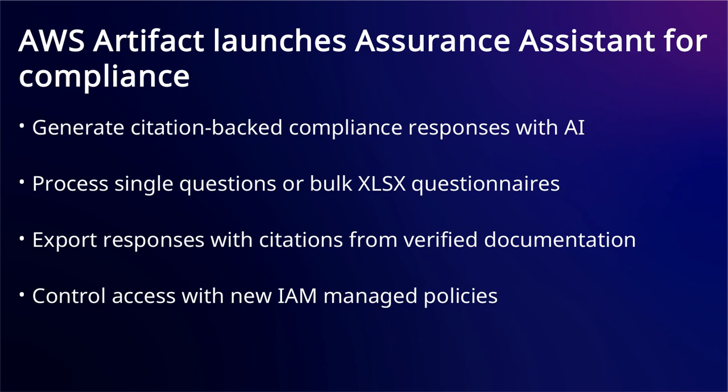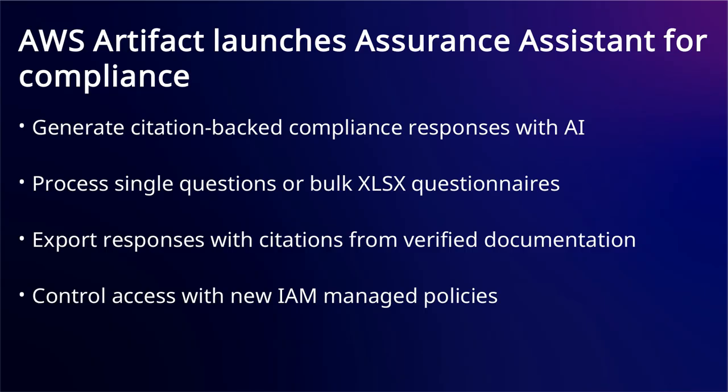Organizations conducting vendor assessments face delays when completing due diligence questionnaires and responding to compliance inquiries about AWS services. Compliance officers, auditors, and security engineers need to manually search through multiple compliance documents to answer questions, slowing down vendor assessments. You can now use Assurance Assistant in AWS Artifact to generate citation-backed compliance responses with AI.